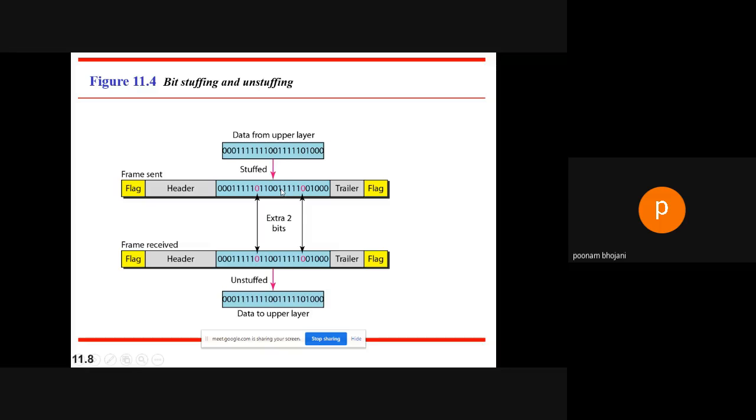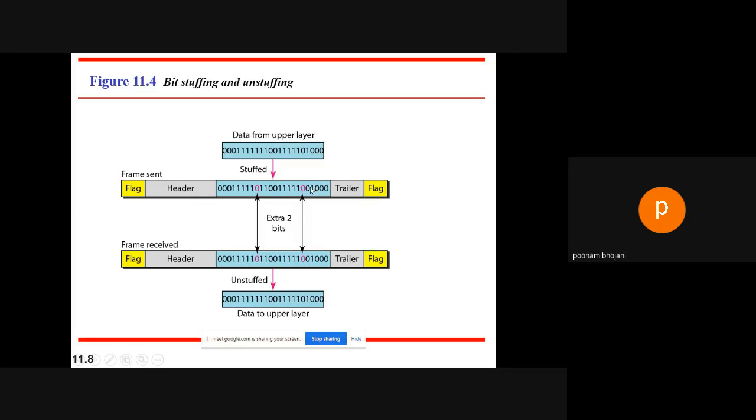0, 0. But again, the same problem can occur that we were facing in the character oriented protocol. Let's say this type of data: 0 1 1 1 1 1, and after 5 ones there is a 0 in the data itself. If the receiver removes this 0, it will not get the original data. So whenever the same pattern, after 5 ones, has a 0 in the data, then again one extra 0 will be added, same as the escape character.